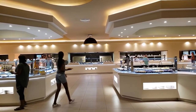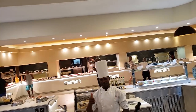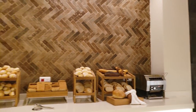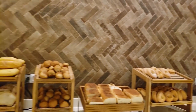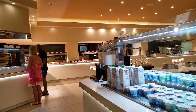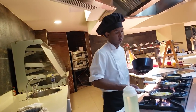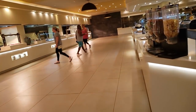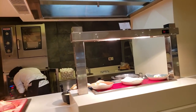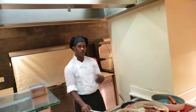And then in here, you've got pretty much every single thing you could ever imagine for breakfast. Cheese table. Dancing waffle maker. Assortment of meat. All kinds of bread. Every type of bread you can imagine. Toasted, not toasted. And then you got yogurt here. Here's your custom omelet station, or your custom egg station. You've got cereal. Just a huge assortment of different types of food. Eggs Benedict, I had those yesterday, they were delicious. French toast, pancakes, all the syrups you need. Hola! Good.